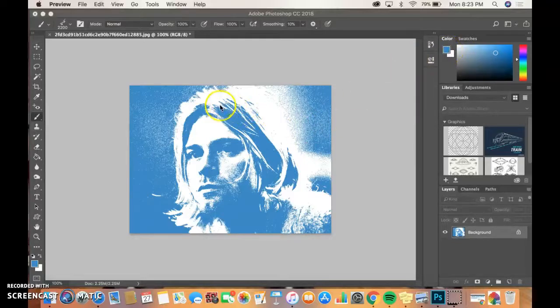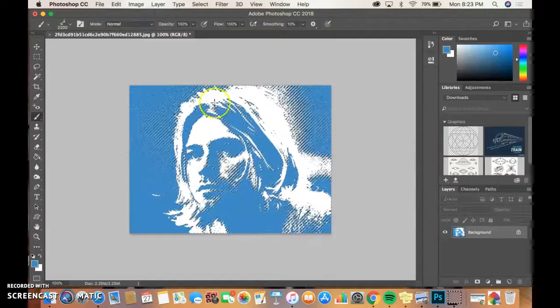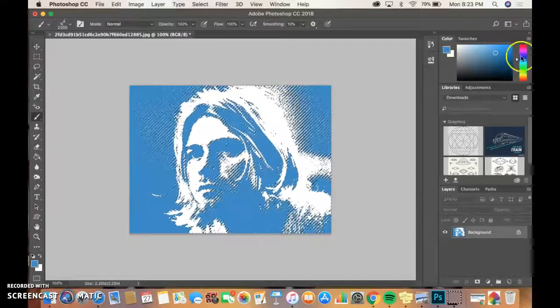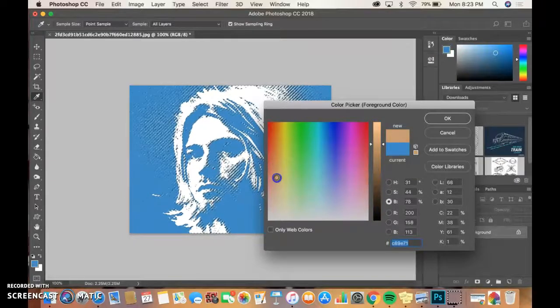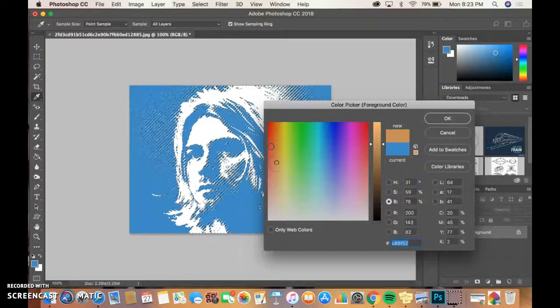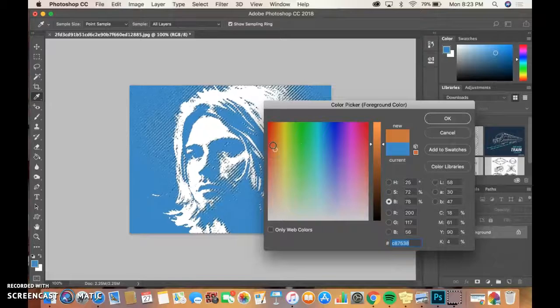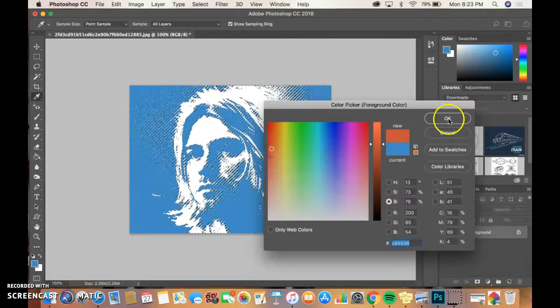I think I lost my marching ants. Let's see. No, I got it. It's just because I had clicked off that. Okay, so pick my color, my complementary color. What's nice about this is you can see them right next to each other before I decide. I kind of like this one. Yeah, I like the combination of this blue and red orange. So I'm going to click OK.